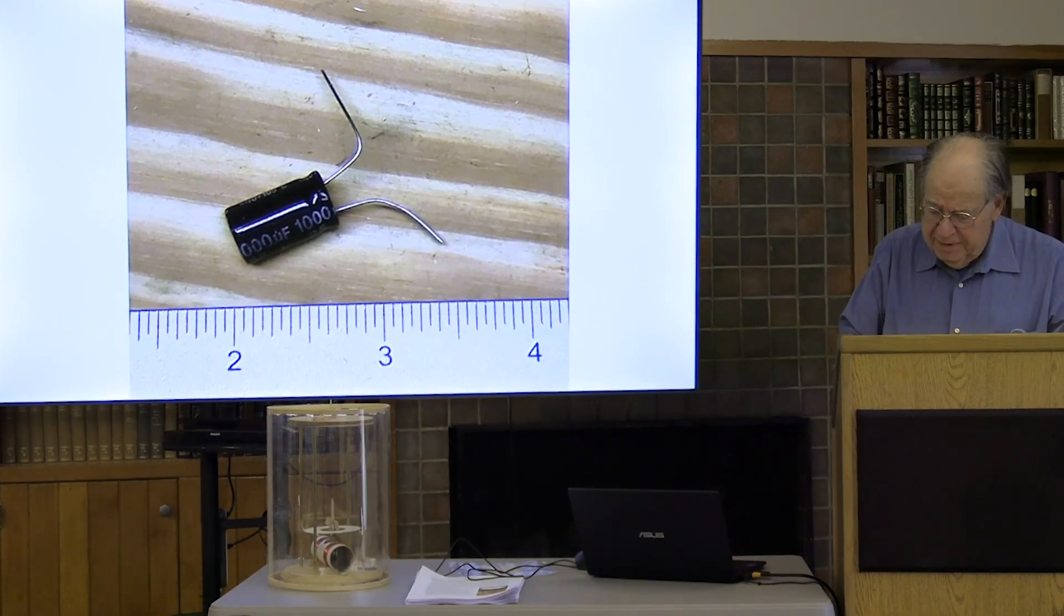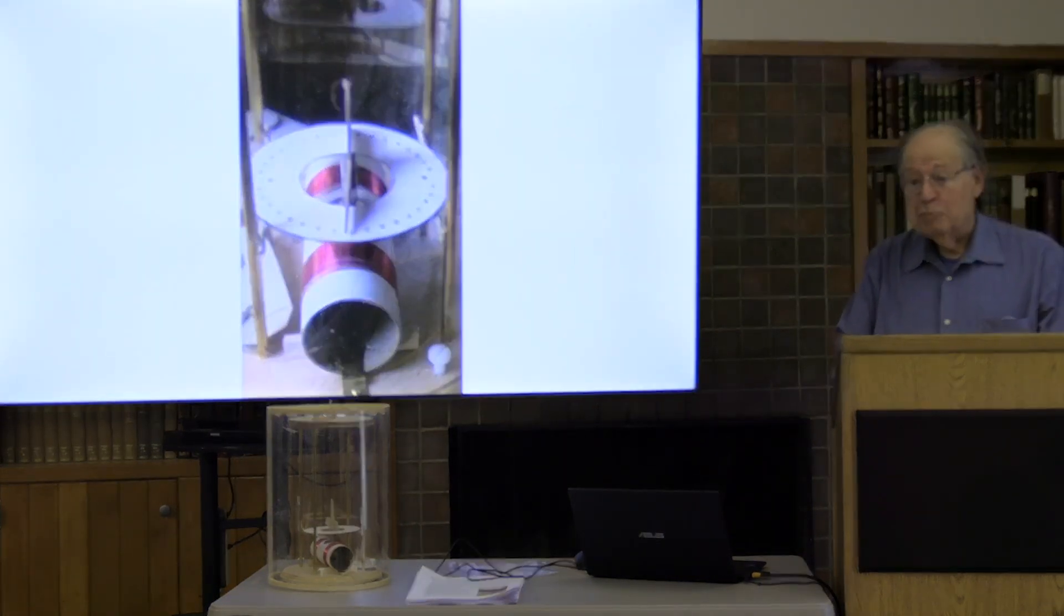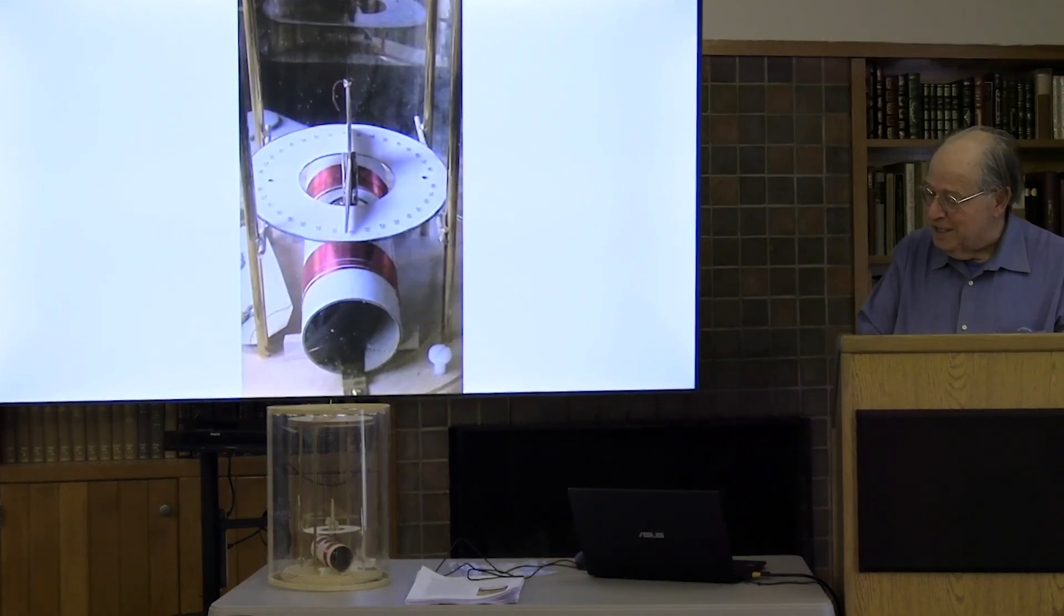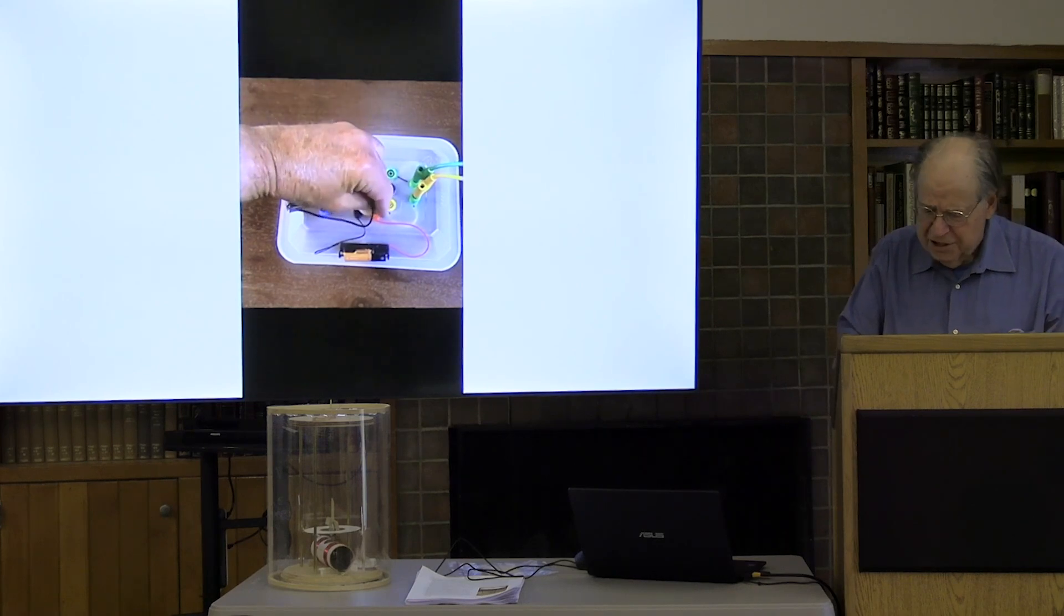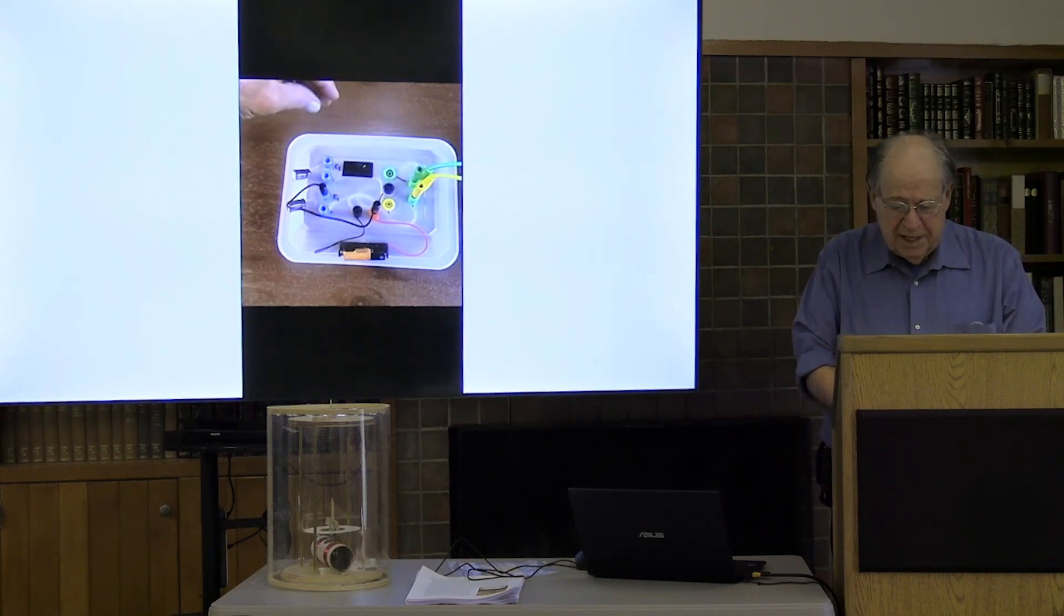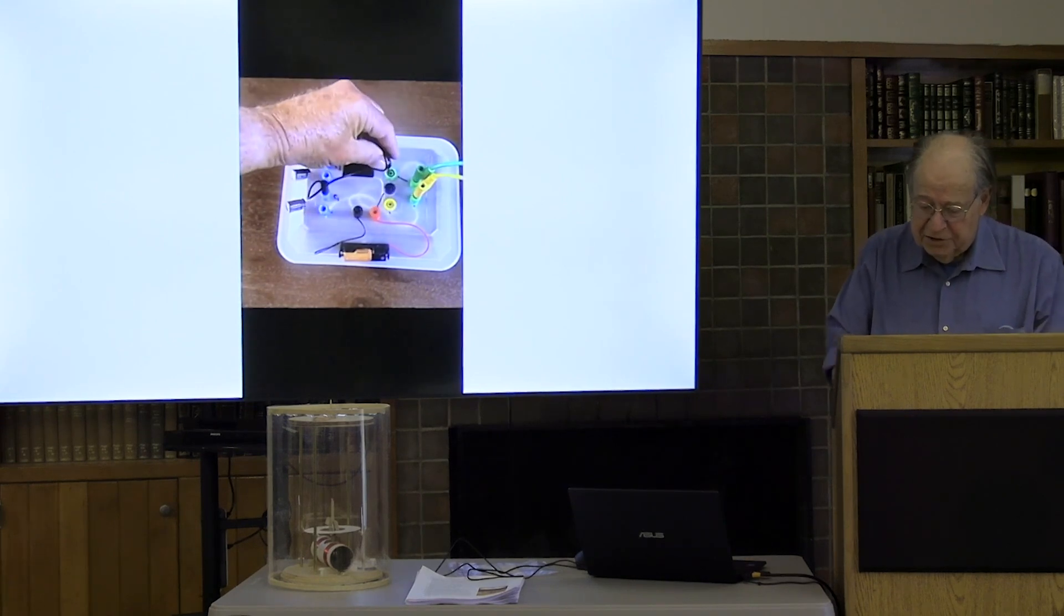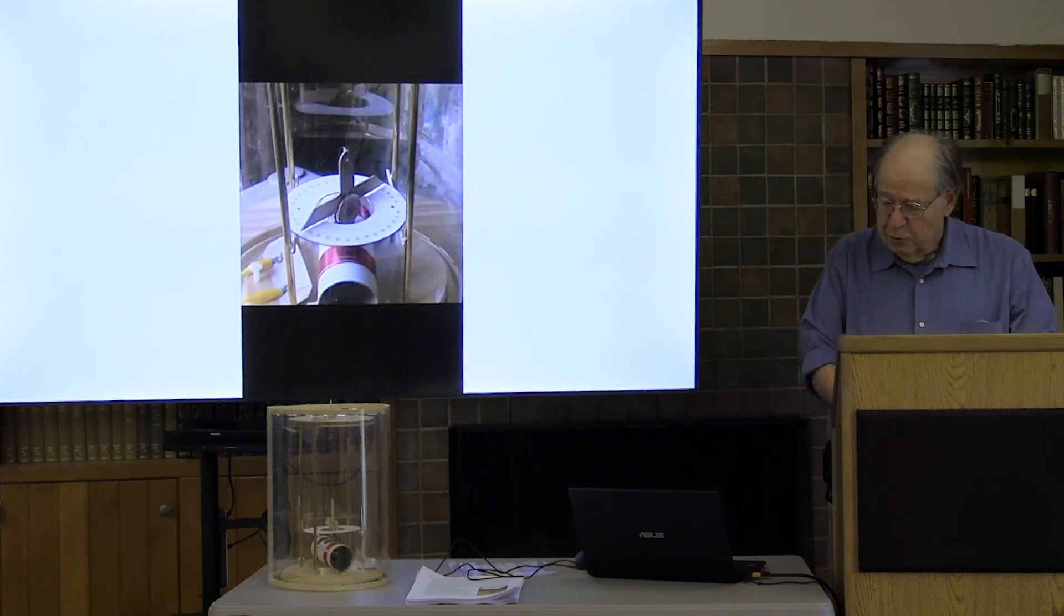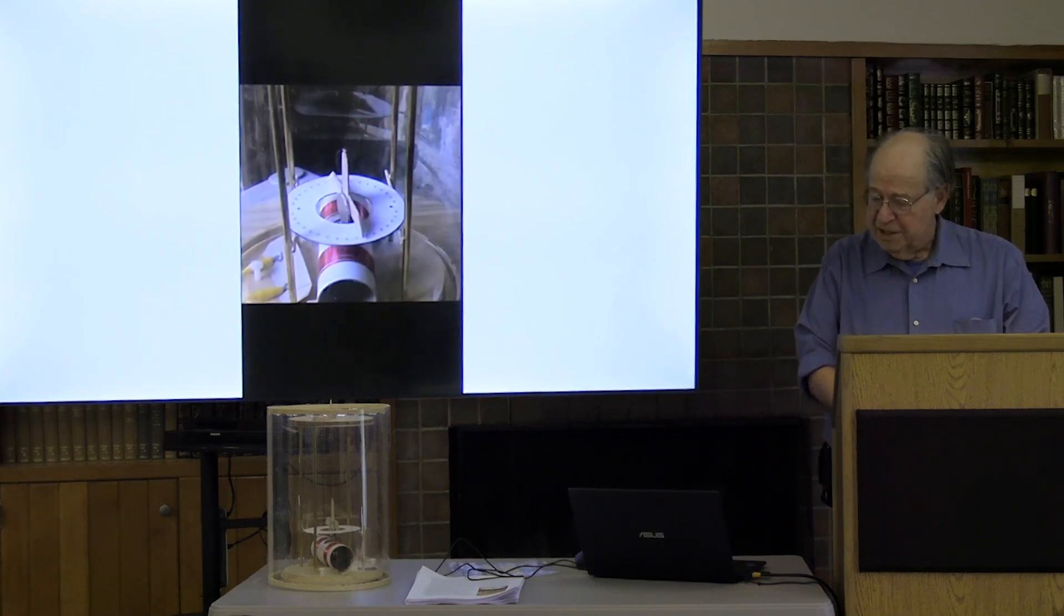I will charge it with a quantity of electricity, then discharge that electricity through the galvanometer. Before we begin, though, notice that the galvanometer's pointer is slightly warped, and it reads an initial position of 3 degrees rather than 0. We will correct for this. Now I charge the capacitor by momentarily connecting it to a battery, and when I discharge it through the galvanometer, the pointer swings to a maximum deflection of 50 degrees for a net deflection of 47 degrees.